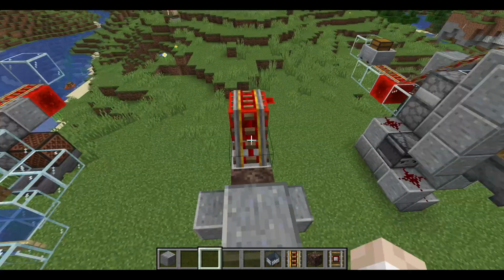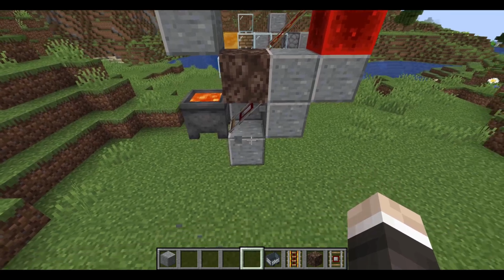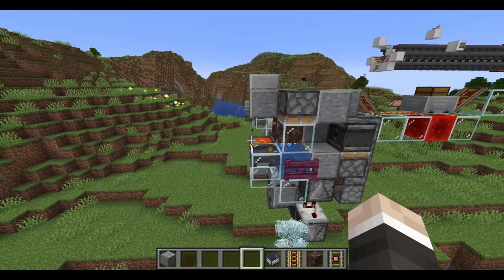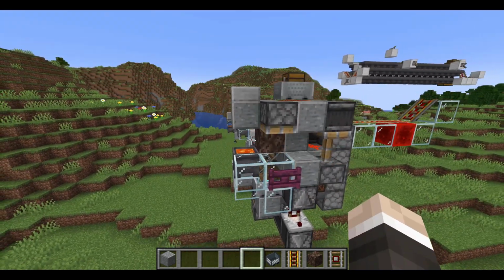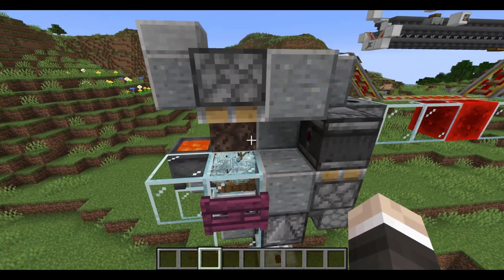So if we place in blocks like this, all of the items that you would put in here would stay inside. And as of recent testing, this honey block is no longer even necessary. You can leave it just like this. As you can see, this unloads the minecarts extremely quickly.